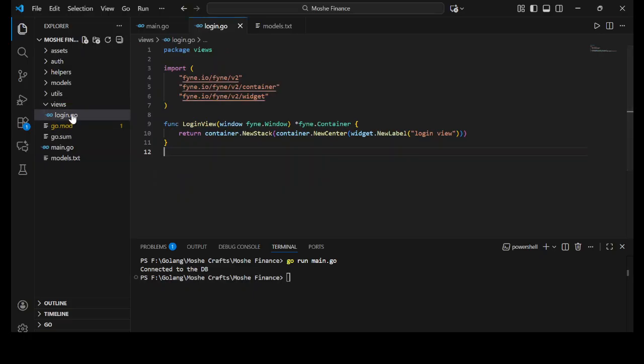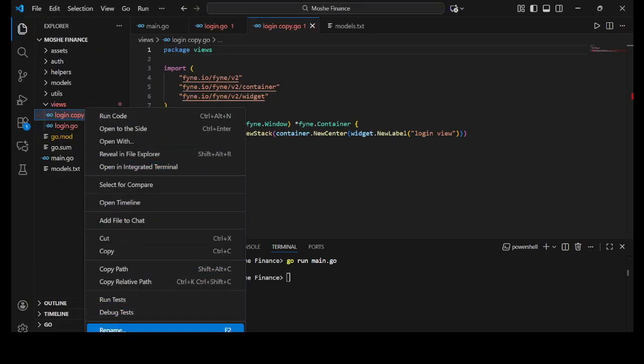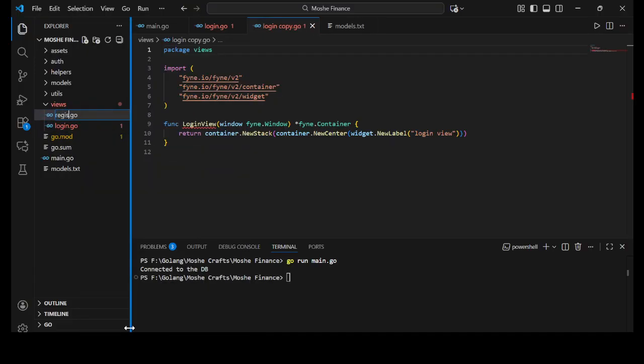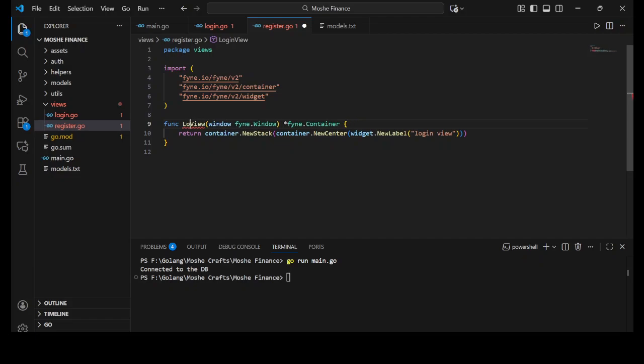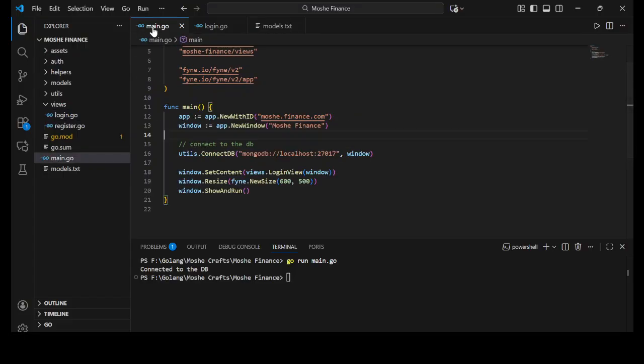Then in the same file, I'm just going to copy this, paste it, and rename it, call it register. I'm just going to come down and say register view. The register view as well. So since these two are successfully working, we're going to now add more details to the login view.